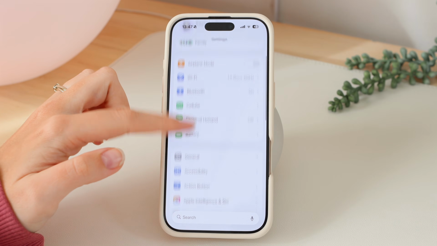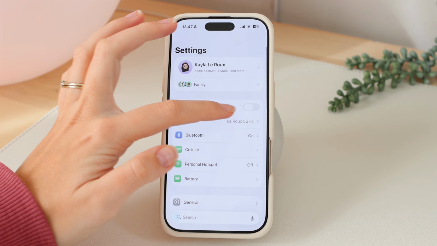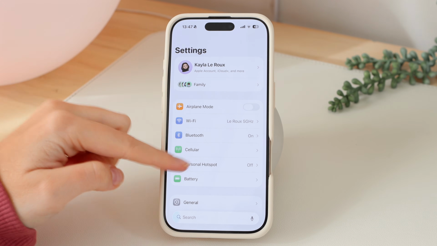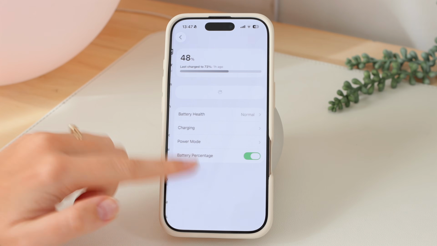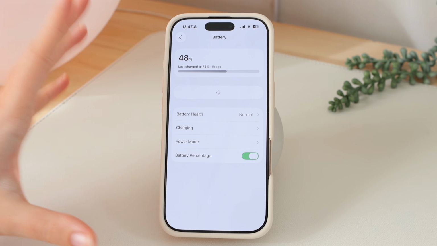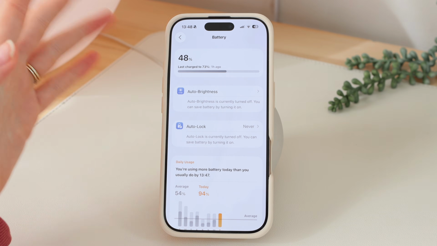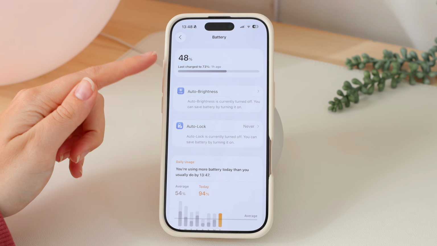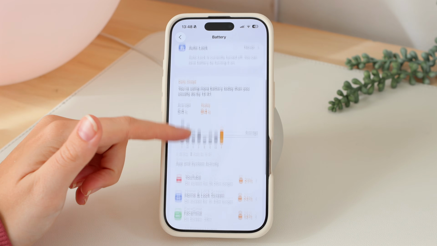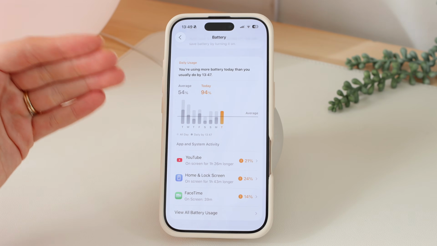The settings app also looks a bit different, especially some of these toggles have a kind of new design to them. Also here in settings, the battery section looks a lot different. I think this is way better. So here you can clearly see a few more options, and it just makes a lot more sense. So here you can see your battery percentage and also just your usage. This is also a lot more clear.